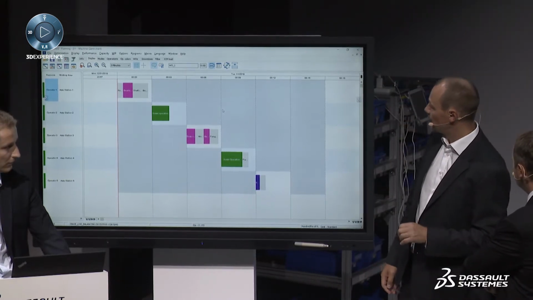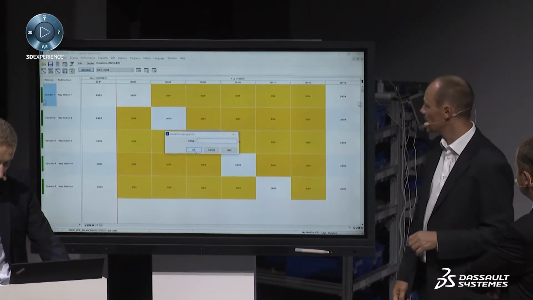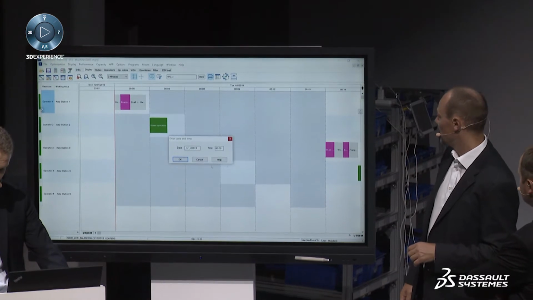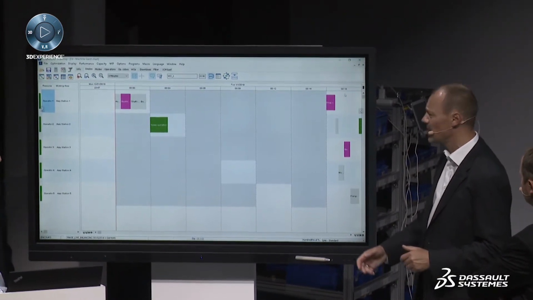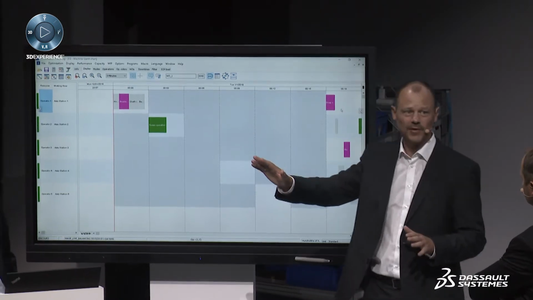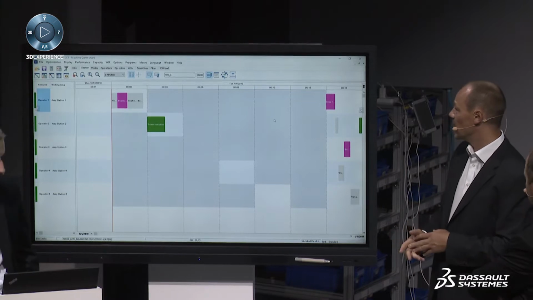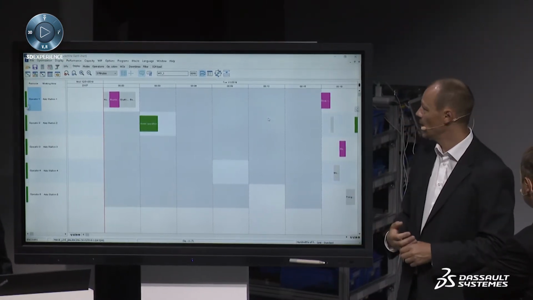But let's first close our station 3 and see how it looks, what is happening. Okay, yeah. What I see here is this is not a good solution. All the operations are pushed too far into the future. I cannot produce anymore. So in this way, we cannot go on. You cannot produce with the current takt and line balancing, right? No way.